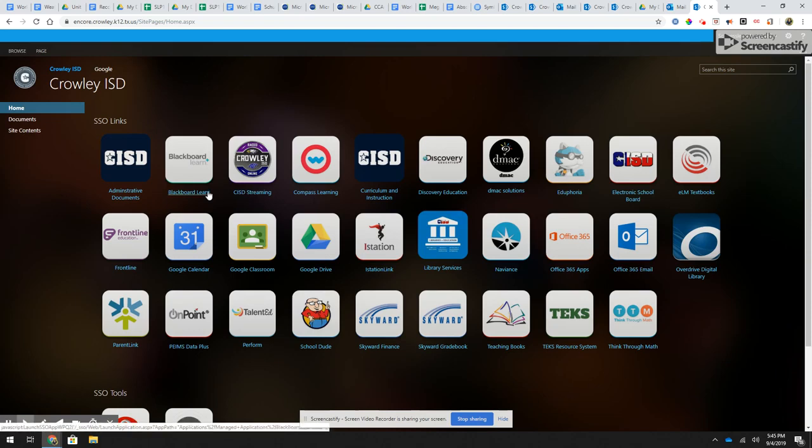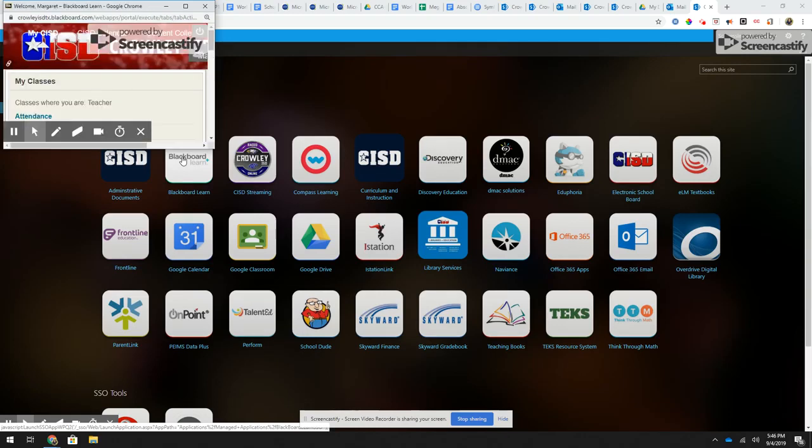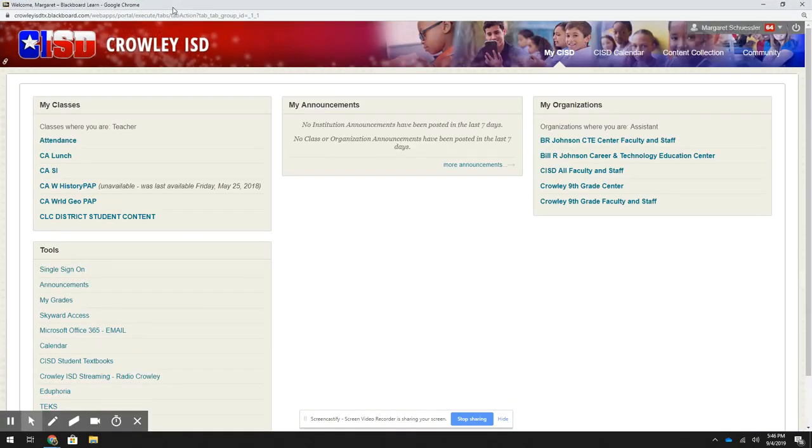So when a student clicks on one of these three tabs, they're directly taken into the information and the application that they need. For example, Blackboard opens like this. It's going to open to another screen. If your computer's not doing this and opening to another screen, or it's hidden behind this screen, you might want to minimize the screen to find it. Most of the time it's going to pop up like this. If your student's having that trouble, please send them to my classroom during SI, which is first period, so that we can make corrections. So your Blackboard opens up like this, and your student's class will be listed there.